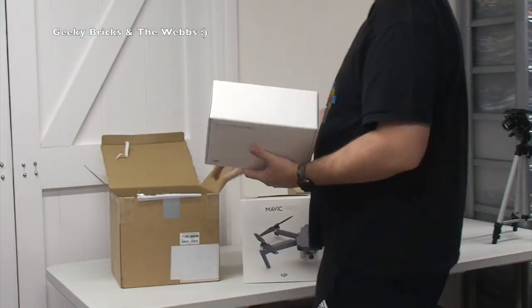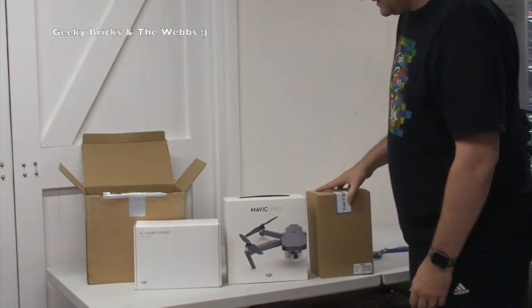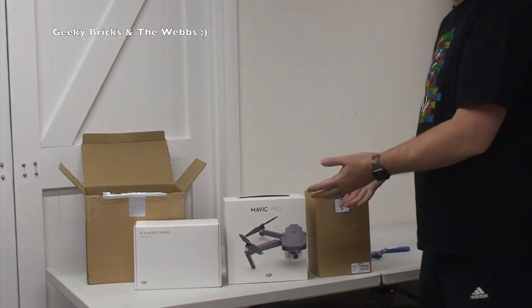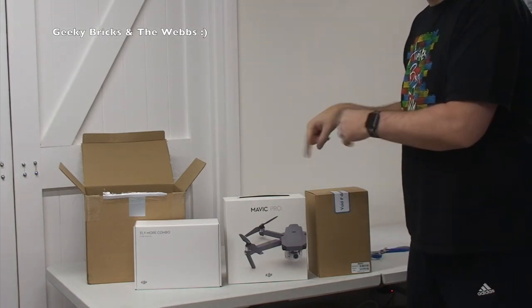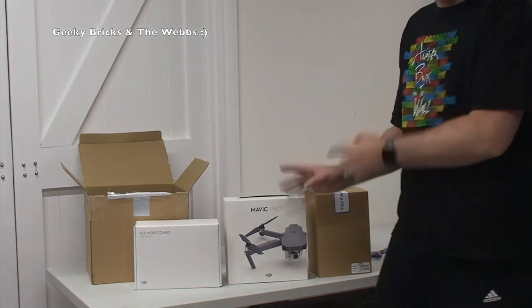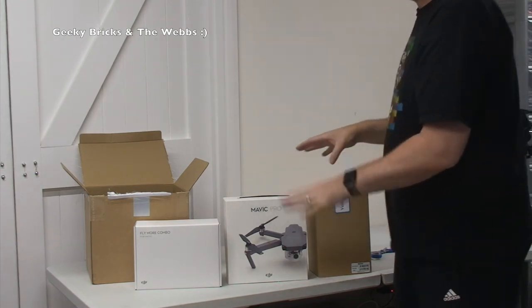Anyway, all this was was showing you what's inside this box. That's it guys, that's all this video is. If you want to see what's inside these inner boxes, I'm going to do another video — a separate video — because that will have the title on it showing what these are, and it would have given it away if I'd included it here. When I've done it, I'll put a link up here somewhere so you can see these being unboxed.